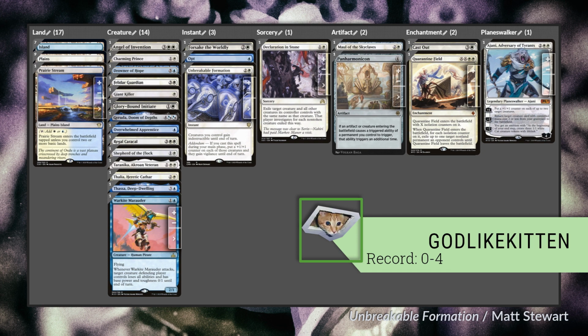So let's look at Blink payoffs. We have Charming Prince, Shepherd of the Flock, Felidar Guardian, and Vesuva, Deep Dwelling will blink your creatures. ETB triggers, we've got Overwhelmed Apprentice, Charming Prince again, Angel of Invention, Regal Caracal, Drowner of Hope. So you'll see here Panharmonicon is in the cube, which is good for all your ETBs. You know, it's going to double all your tokens and stuff. Drowner of Hope, Regal Caracal, Angel of Invention, those all get really good when you have Panharmonicon out.